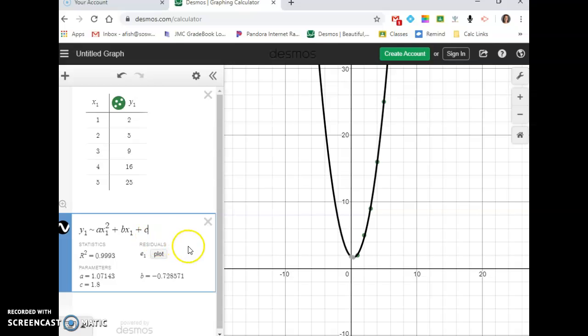So, now you guys can see that I've got some information here. With the quadratic, it only gives you an r squared, so you'd have to take the square root of that in order to calculate your actual r value. So, looking at this, you guys can see that the data fits pretty well to this. So, this would be our regression equation.